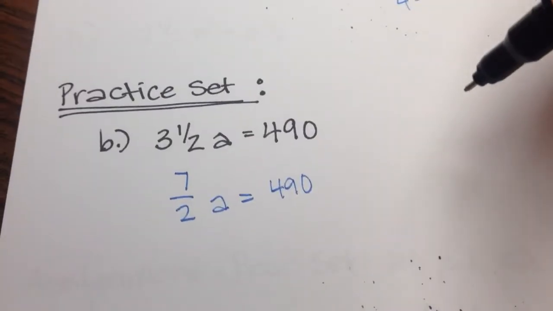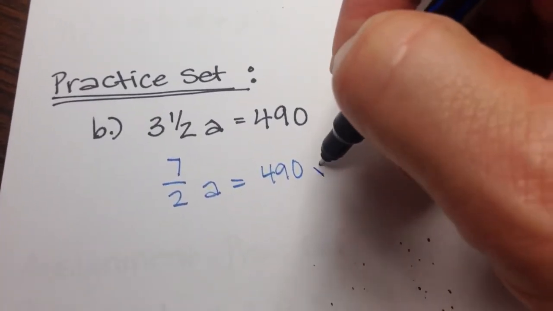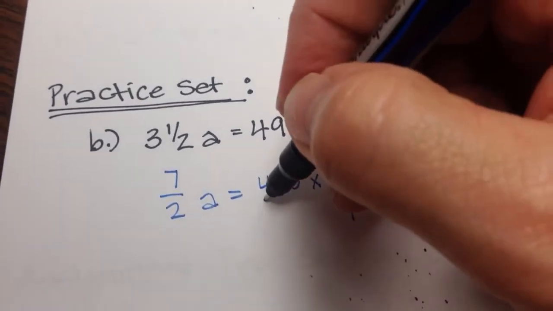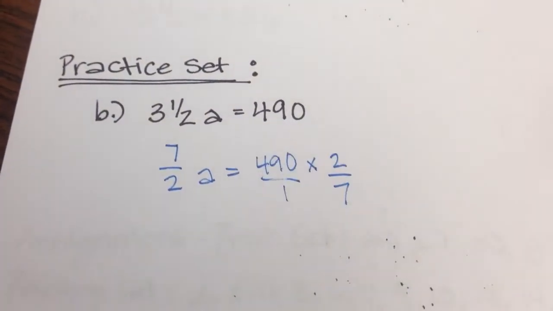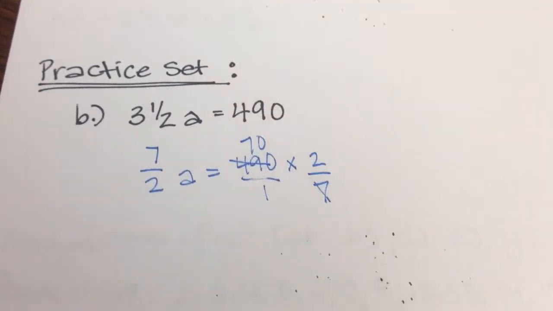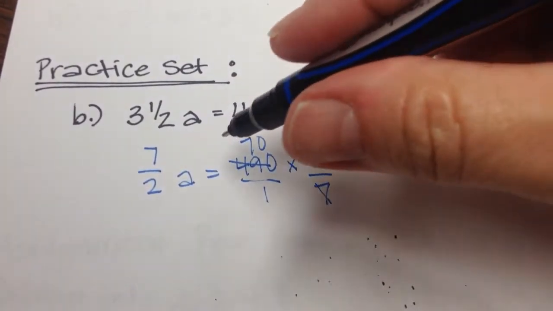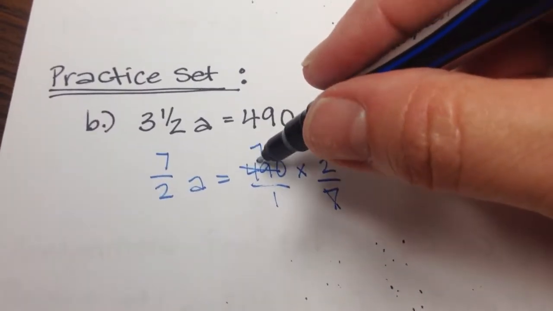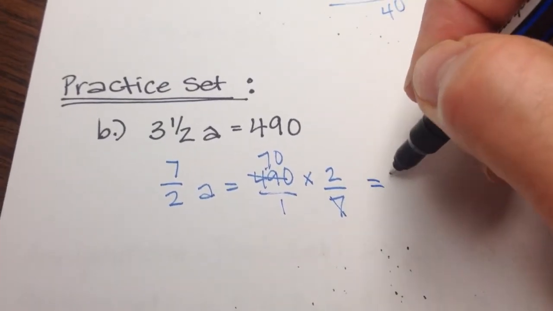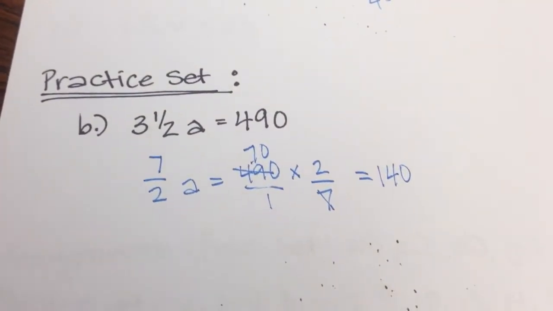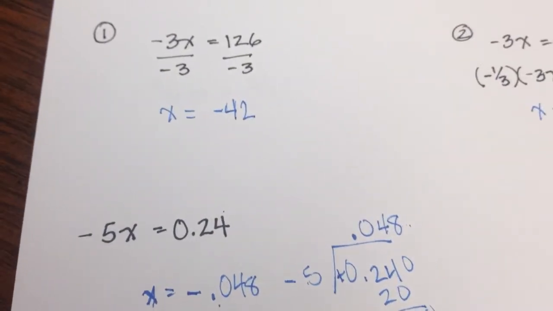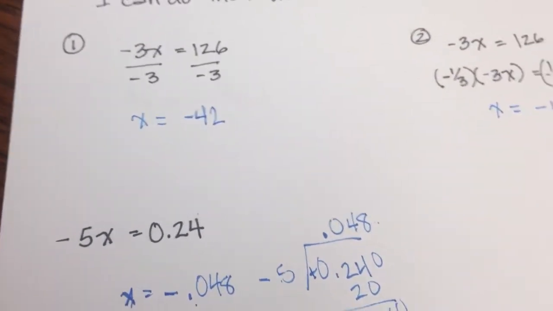Yes, you are. All right, so it's going to be the same as multiplying the reciprocal, 2 over 7. And guess what? I know that 7 can go into 49 7 times, so I know that 7 can go into 490 70 times. Now 2 times 70, well, I know that 2 times 7 is 14. So 2 times 70 is going to be 140. See? You can do it. It's not hard. We'll do a couple more if I can get my paper to come apart here.